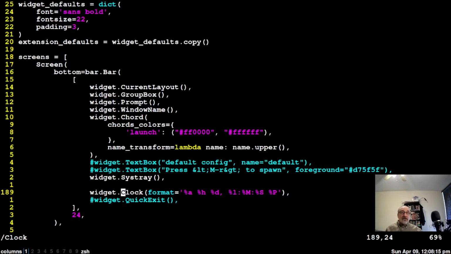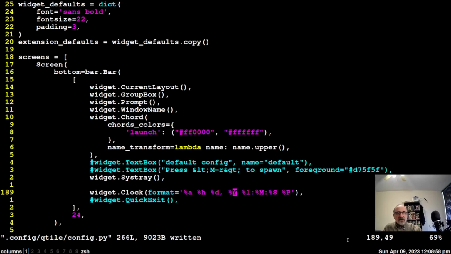Now this is not the default clock format. This is my personal clock format. But I want to add the year in there. So I'm just going to go over here. I'm going to leave a space. And I'm going to do a % sign and a capital Y. I'm going to save the file. And Control Mod R to refresh it. Now we have the year in there. See? It's Sunday, April 9th, 2023. There's the time, and I even have the seconds in the time. And like I said, I got rid of all that other stuff. So that's how you do that.